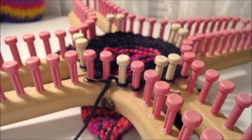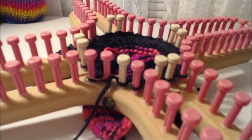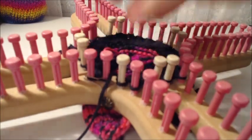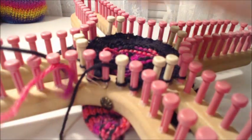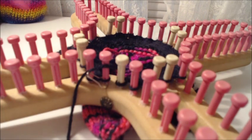All right. So you're going to go in and do the exact same thing you did with the pink skirt. You're just going to be doing it with the upper part of the bodice, okay? So this is where you may want a second stitch holder to start putting on your other half. Then you want to attach this other half to the loom like we had, okay?